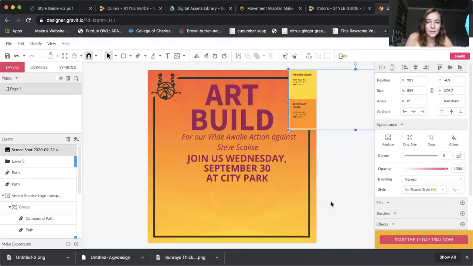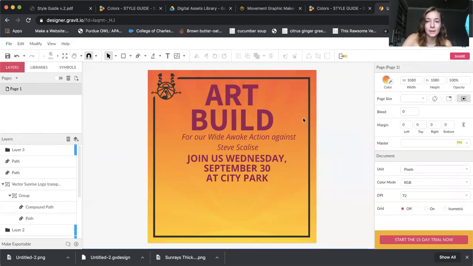So here's what we have so far. It's looking really nice. I think we can go ahead and delete this colors panel that I brought in. I don't think we're gonna need that anymore because the last element that I want to add to this graphic is one of Sunrise's trademark cutouts with a white background. So we're gonna cut out of a photo some people, leaving the background out.